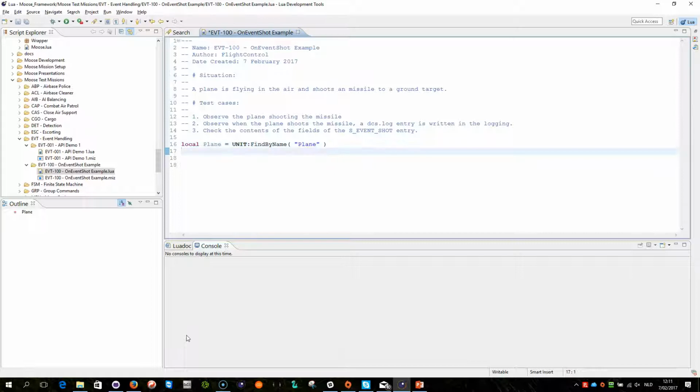What that is doing is it searches the unit wrapper object within the database that is being automatically populated within the Moose framework. So it searches for a unit wrapper object using the identifier plane. It will find it if you've defined it properly within your mission, and will store the object reference in the local variable called plane. So now we have that.